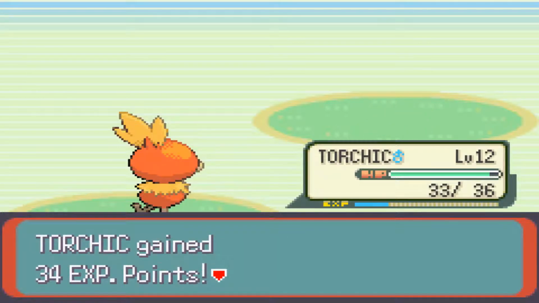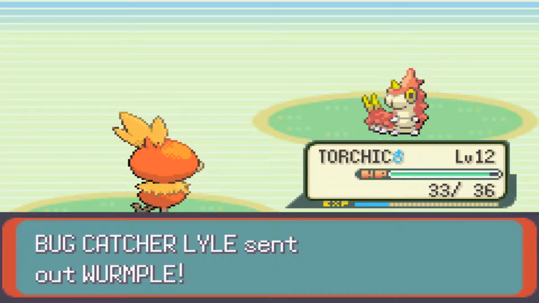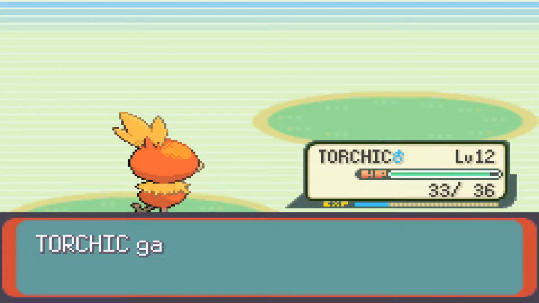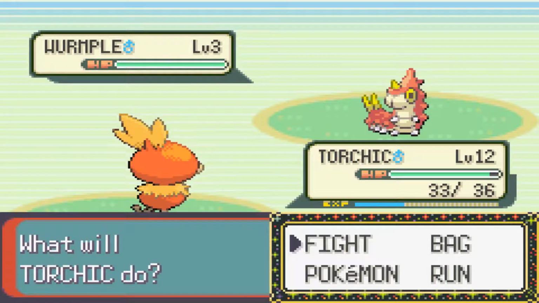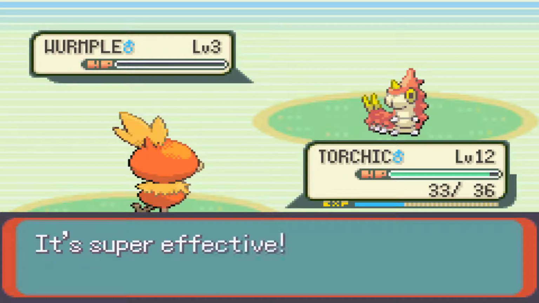In the Petalburg Woods, however, different stats obviously. Emerald version only, you have a 30% chance to get a Poochyena with a 30% chance of Zigzagoon in the Ruby and Sapphire versions only. Rest of these are all Ruby, Sapphire, and Emerald versions. You have a 25% chance to get a Wurmple, 10% chance for a Silcoon, 10% chance for a Cascoon, 5% chance for a Taillow, 50% chance for a Shroomish, and a 5% chance for a Slakoth.